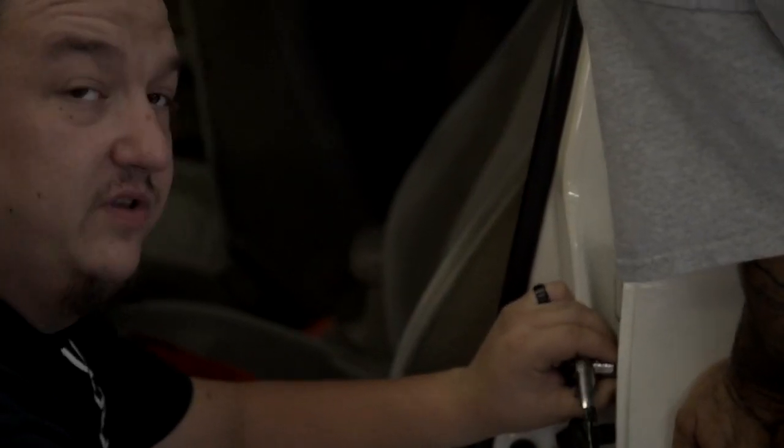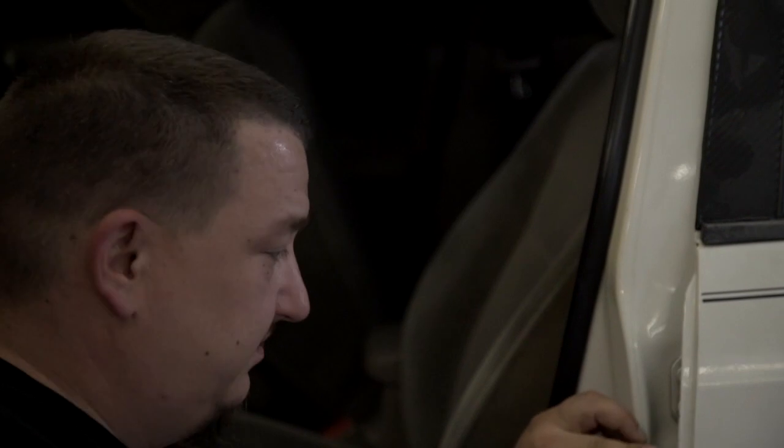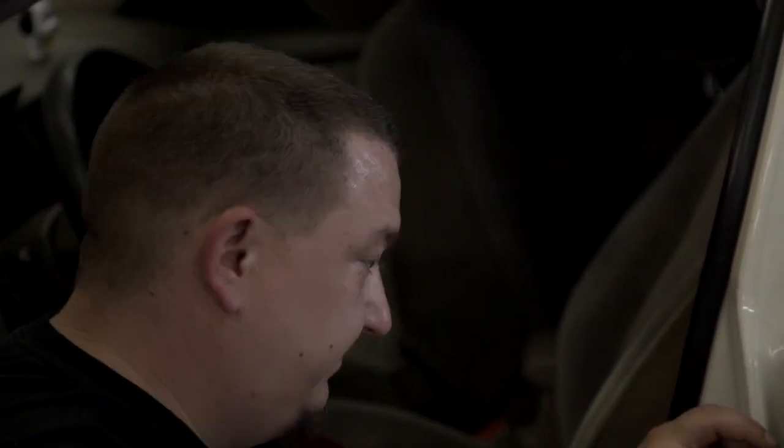Right now, basically what we're doing is putting the hinge bolts back on. We're gonna make sure these get threaded in the right way. If they get stripped, then we've messed this man's door up. All in the name of bass. Sounds cool, fun.